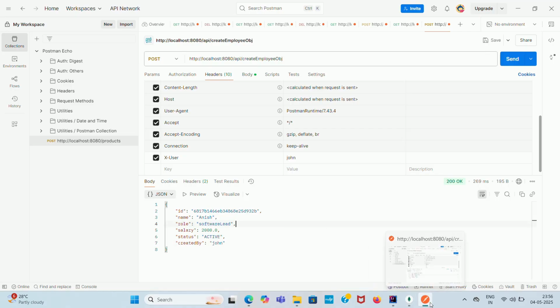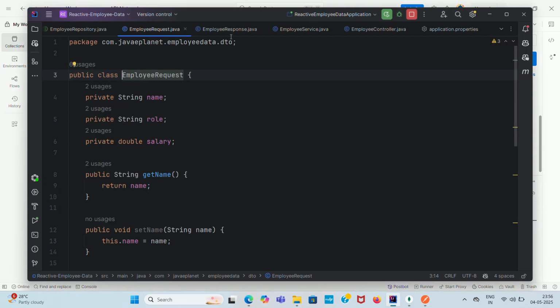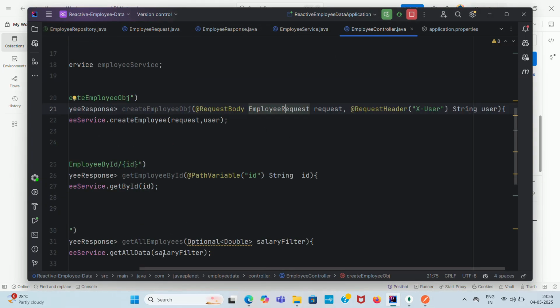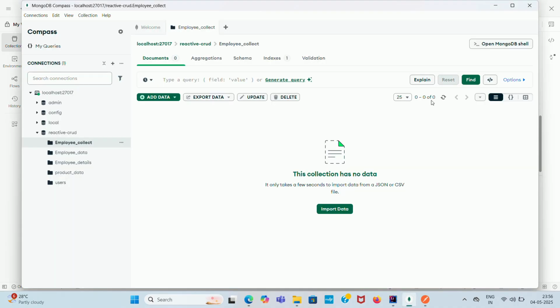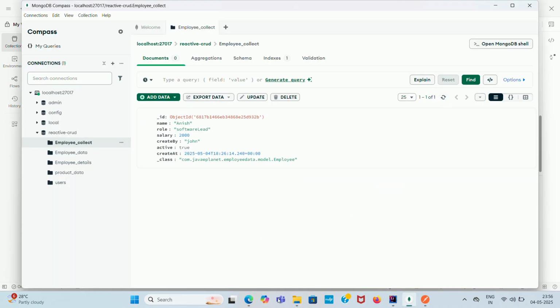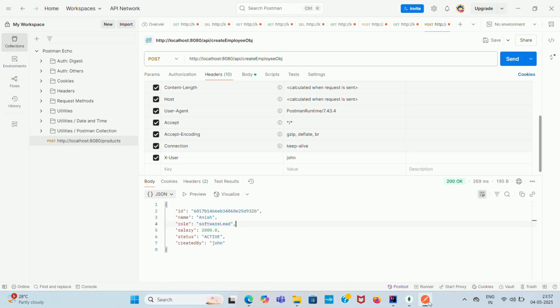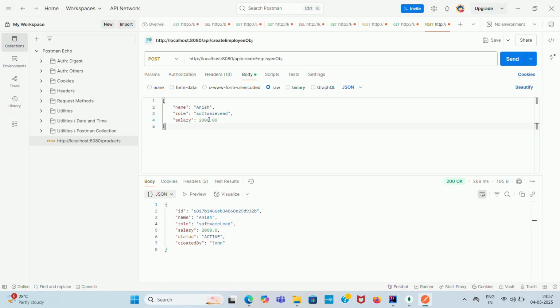Now open this employee controller, get employee, copy, go to the, just refresh this. Okay, what we will do is we will create Ravi, testing, Mahesh.